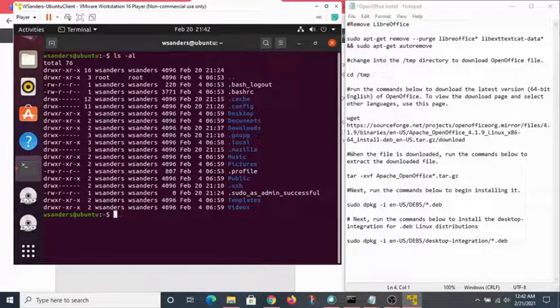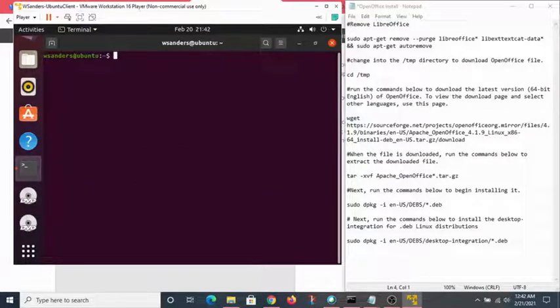This is what I have access to. Notice that our installation file for Apache OpenOffice isn't there. So we need to get out of this directory and move into another one. Clear my screen. I'm going to use the cd command, which stands for change directory, to move out of this current directory to where we just placed that file. And that file was placed in /tmp. So I'll change directories there.